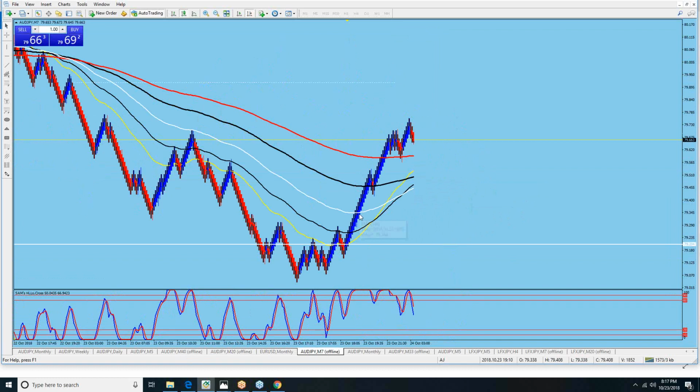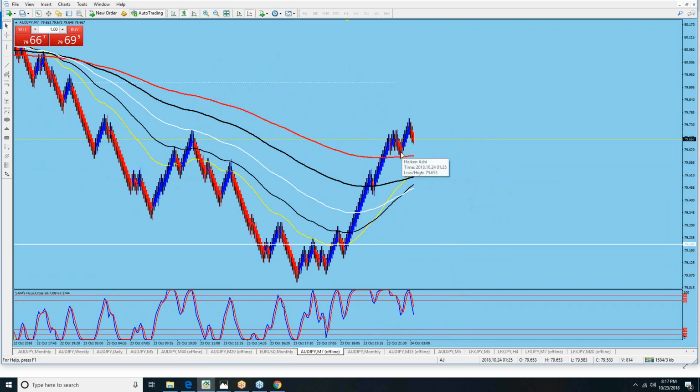Know what you are doing, know exactly where you are, know where the pairs are and the indexes are, which currency is getting strong, which is getting weaker. That way you can choose the pair where one currency is getting very weak and the other one is getting very strong. That imbalance is the one that causes the movement in the pair. Okay, so that's what we're looking at, and looking at the indexes is very, very important.